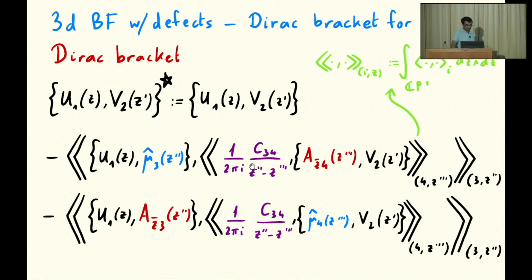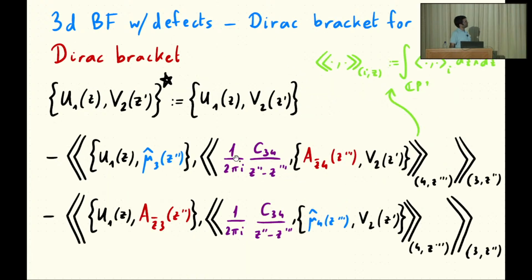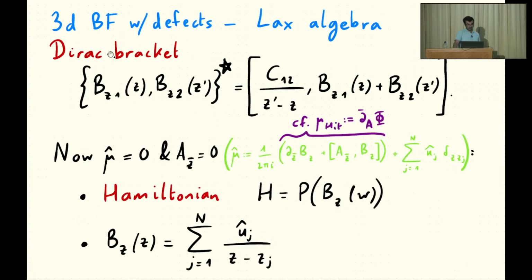Okay. So now you start to see this R matrix appearing in the Poisson bracket. And what's really nice is that if you now compute the Dirac bracket for the field Bz with itself, so remember, Bz should be the Lax matrix, and if you compute its Dirac bracket with itself, you find precisely the Lax algebra. Okay, and I emphasize that this R matrix comes from this rational function here, which came from the formula for the Dirac bracket, which involves the inverses of these Poisson brackets. Okay, so we reproduce the Lax algebra.